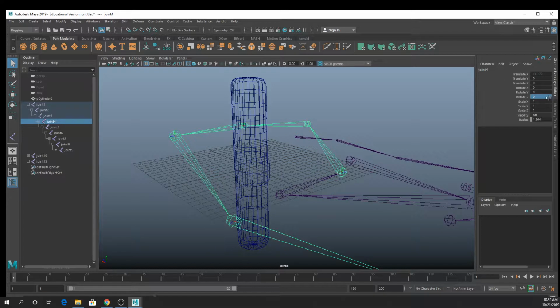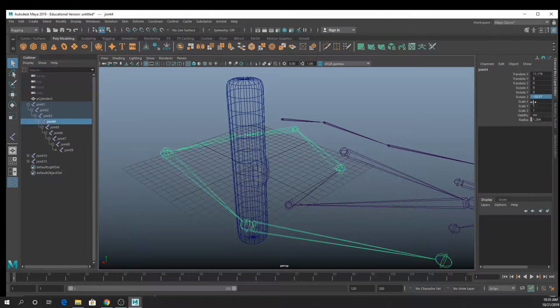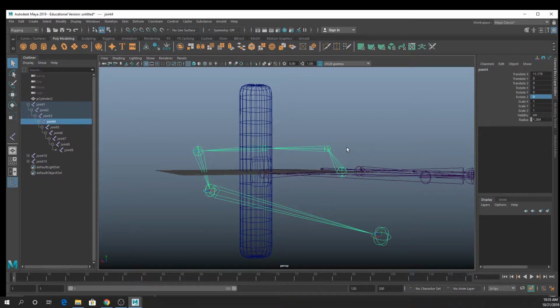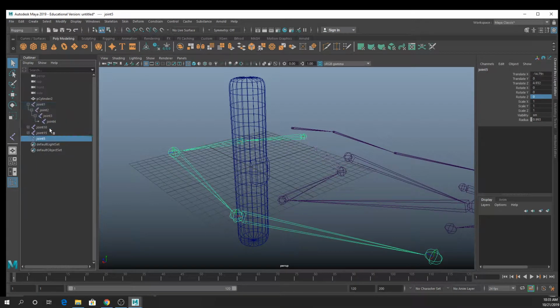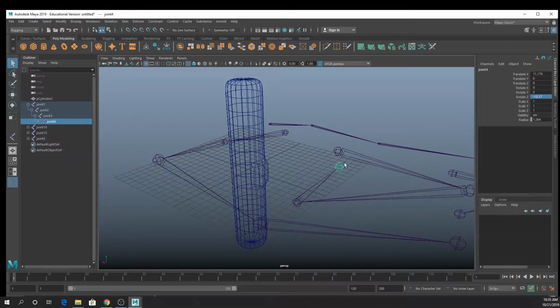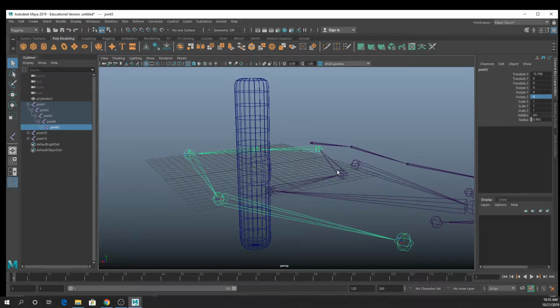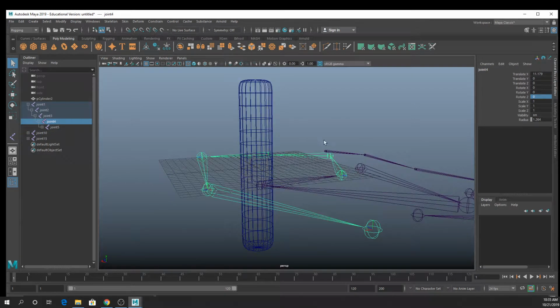So I'm just going to go through and, yes, interesting. All right. You'll notice that joint 4 has a rotation value, and if I zero that out, it actually pops up the rest of the joints. If you remember, I did unparent joint 5, and then I was playing with the rotation of joint 4. So in this case, the fix, if I want these joints to all be laying flat where they are, is to unparent joint 5 again, get rid of the rotation on joint 4, and then grab joint 5 and put it back under joint 4. It's a little bit convoluted, but that's what you need to do if you want the positioning to be maintained.